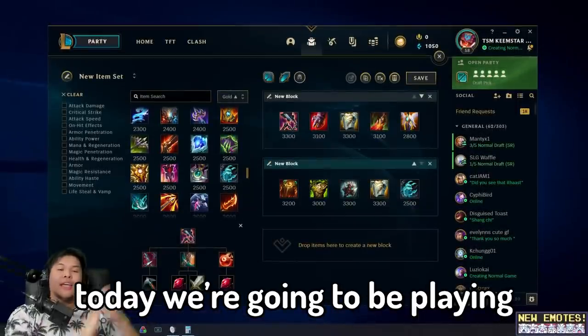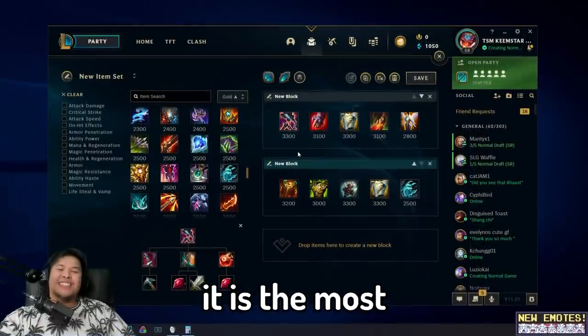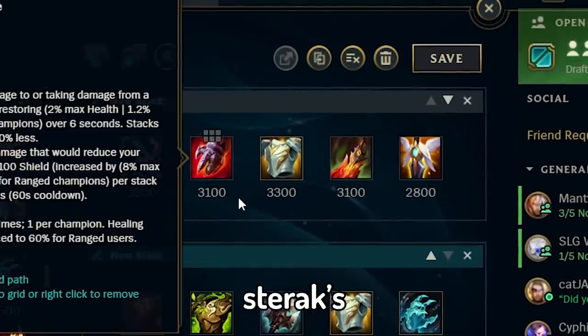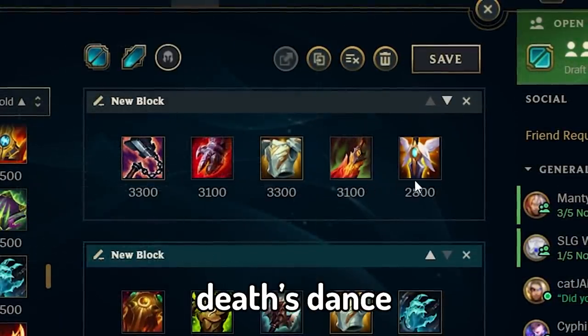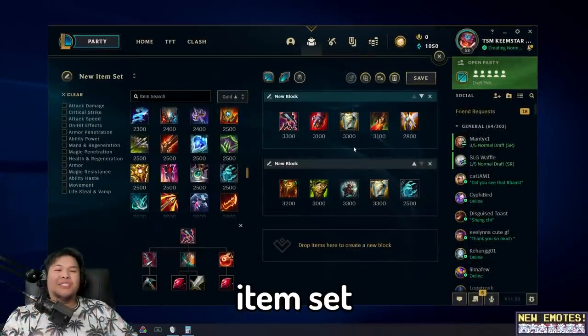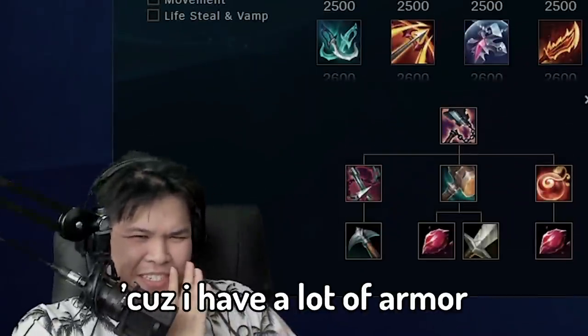Today we're going to be playing Immortal Kled. So what is Immortal Kled? Well, basically, it is the most interesting Kled you'll ever see. It is Gore Drinker, Sterak's, Gargoyle's, Death's Dance, Guardian Angel. Judging by this item set, it seems like Kled will never die, especially if they're all AD, because I have a lot of armor.